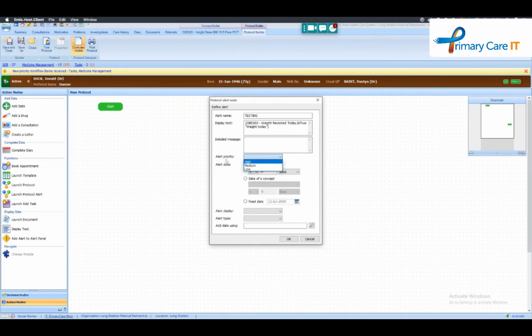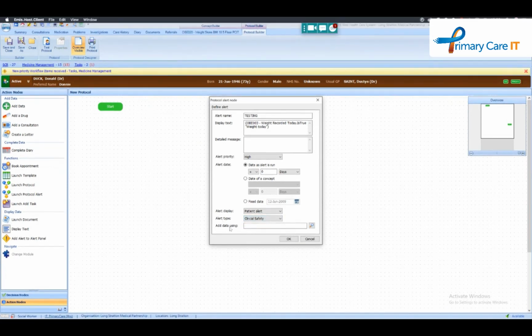You put your alert priority. It's well worth noting if you put an alert priority as high, then it will pull through into things like meds management. So that's well worth knowing, because if you put it as medium or low, it won't pull into meds management for those. And then you can put it as a patient alert, diary alert, or both. So if we put it as a patient alert, put it as a clinical safety, these are just the different boxes that pop up next to the alerts in the bottom right hand corner. So they're different colors. Some of them are speech bubbles, some of them are yellow triangles, some of them are the red kind of dots.